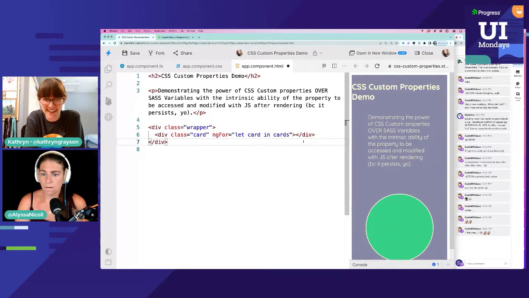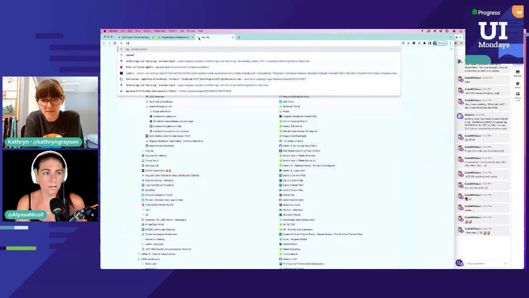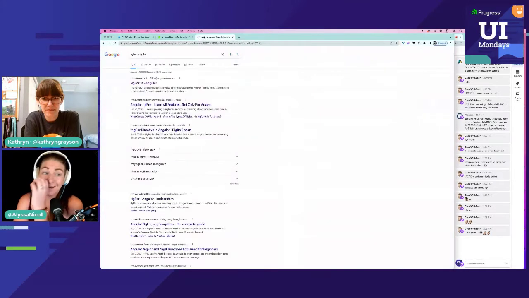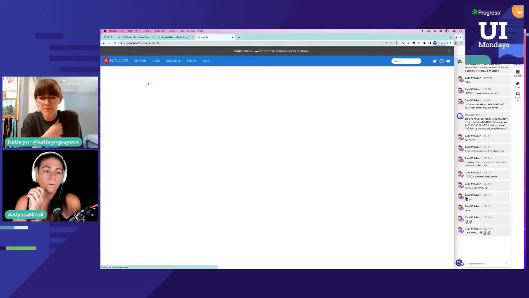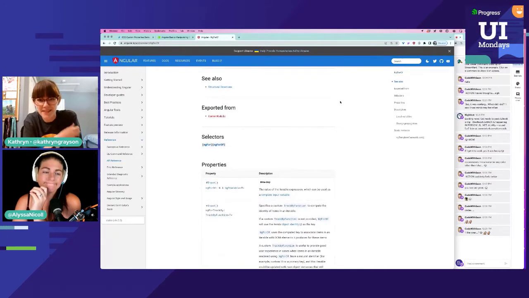This is another one of those where my lack of Angular is showing, because I'm like, oh yeah, ngFor. I forgot. I'm pretty sure I have to have the asterisk. ngFor in Angular. And then I need to have a number of, it has to be based on something to tell it how many times to loop.